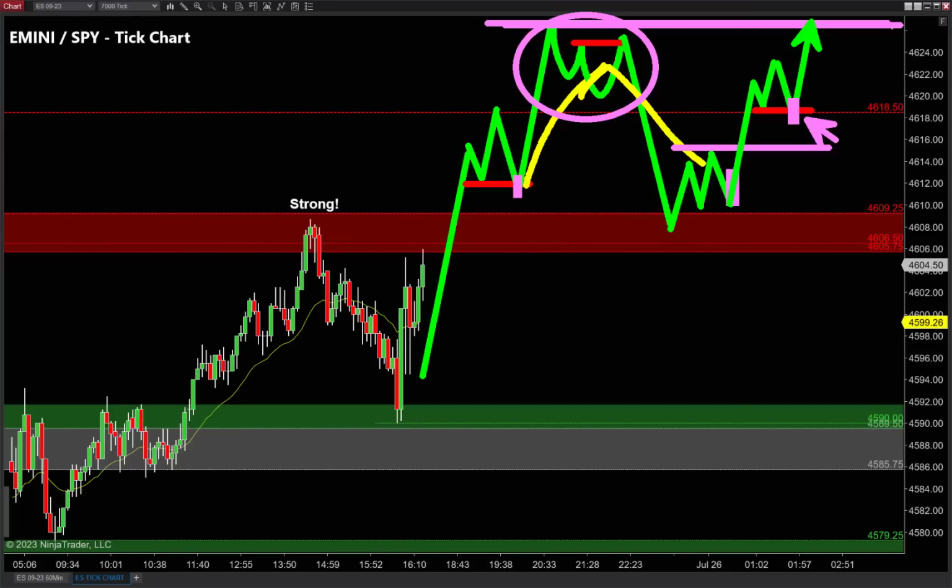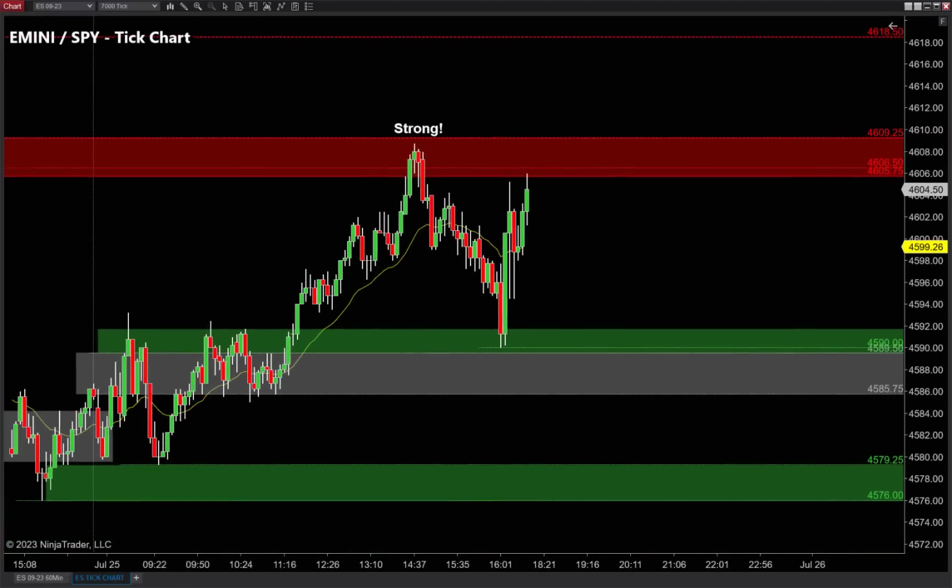try to tell my students in trade room, go big on the trades that are going with momentum because those are the ones you're more likely to get lucky on, right? Those are the ones that are more likely to really run and run and run. The counter trend trades are great, but if it was me doing it, it's a smaller size. It's a half size. It's a quarter size position. If you don't know what that means, definitely get in my trade room. I will walk you through how to do that with whatever account size you're trading with. Okay, so that's the dance I'm looking for if we go higher.